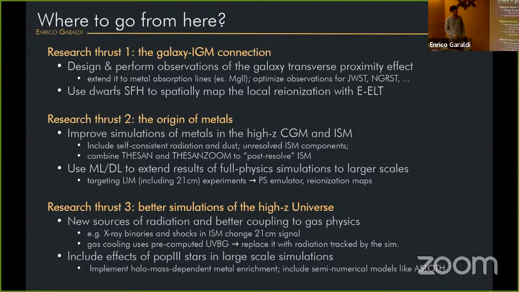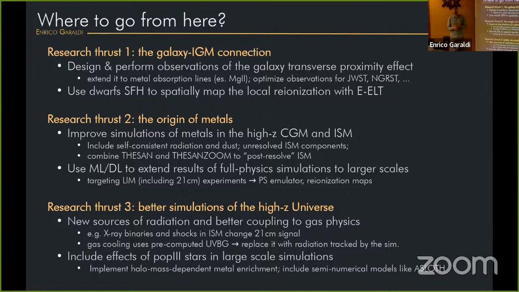I try to summarize this in better simulation of the high-redshift universe. So one glaring thing for me is that we have put a lot of effort as a community in having radiation hydrodynamical simulations. But we have kind of ignored the fact that now that we have radiation, we can approximate much better the cooling of the gas, which will have an impact on galaxies. While the photoionization itself is probably not going to do much to the galaxies because this is somehow taken into account already in the ISM models, the impact of radiation on cooling will probably have an effect.